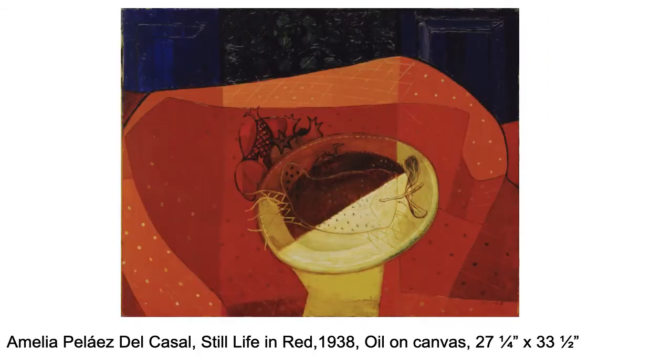And now we have another example of an artist who's using color in a creative way in a still life. So we have our plate in the middle, which has maybe a vegetable on it, and the vegetable is cut in half with the color. So we don't think that really happens in real life. One half of your vegetable is brown and the other is white in a straight line. So we see that our artist here is using her color creatively. And we have the big red tablecloth and some maybe blue cabinets in the back, very dark.